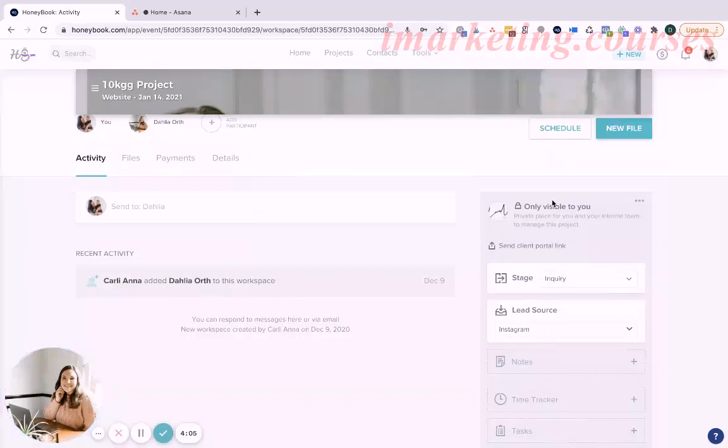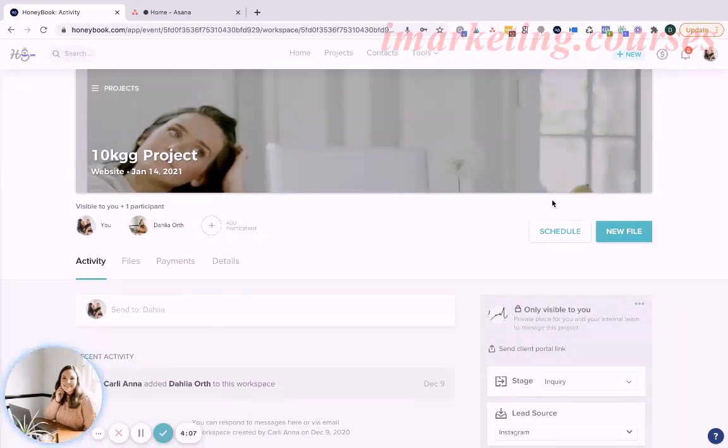So it's pretty easy, pretty straightforward, but this is kind of the hub for all your clients. And what's nice is once you do all the back end work to getting your templates in, questionnaires, brochures, contracts, all that good stuff, really it's just a few clicks of a button and you're good to go. So what's great about HoneyBook is that you can track all of your clients, all of your leads in here. You can do your bookkeeping in here. You can obviously have automations and you have workflows built into it. So it really is a one-stop shop for you.